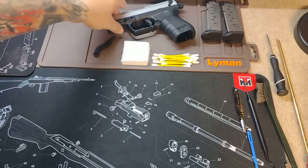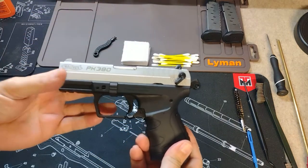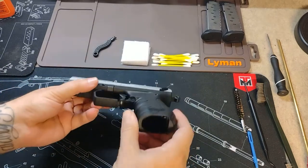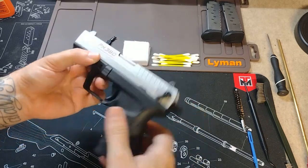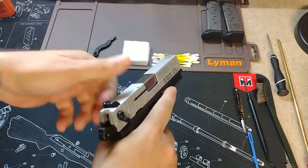So today I'm going to be showing you guys how I clean my Walther PK380. So as always, guys, the first thing we're going to do is safety check this gun. As you can see, there's no magazine in there, nothing in the chamber. The chamber is empty.